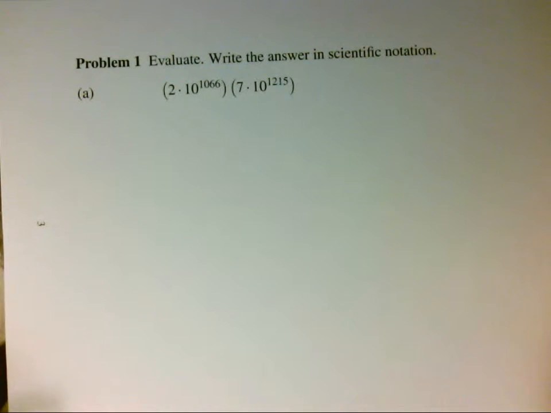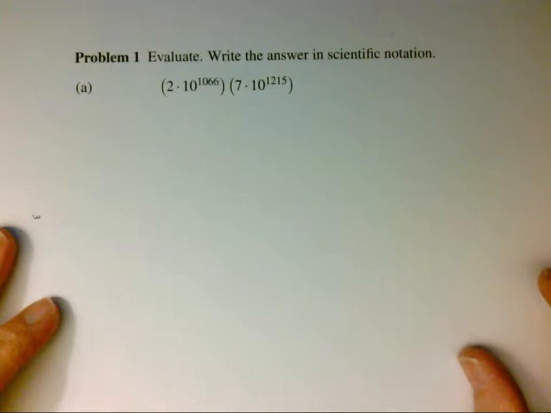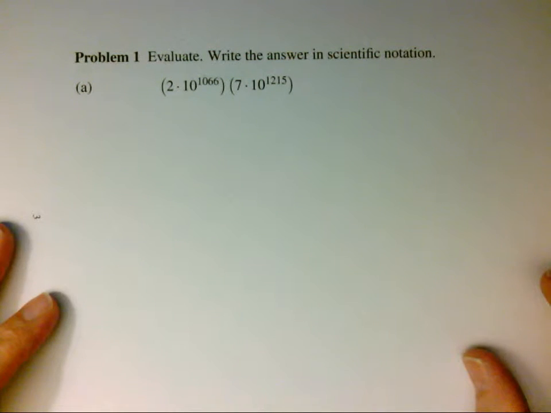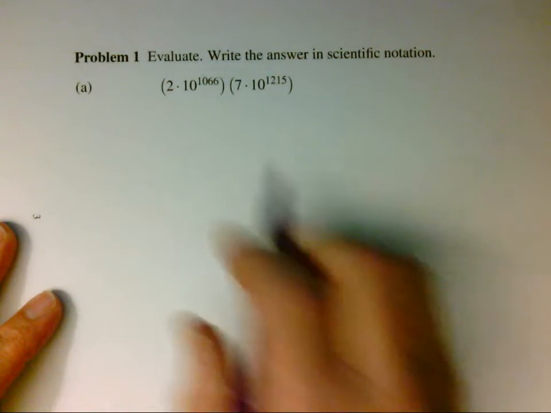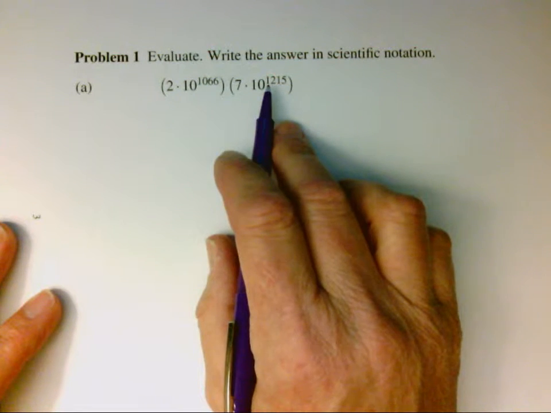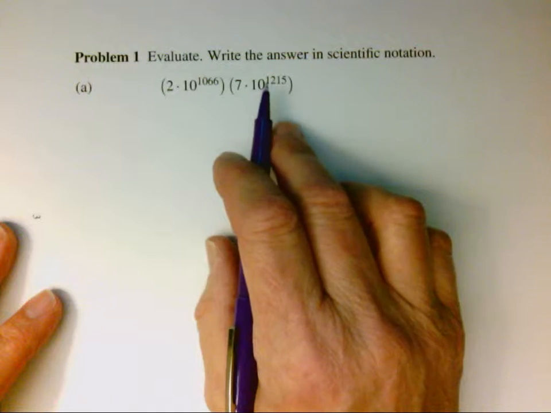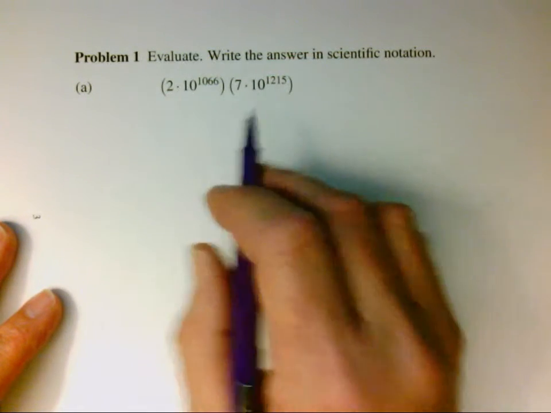We're going to start with some scientific notation. This is how they're going to want you to do it in your science class. The idea is to do this calculation, and we want the answer in scientific notation. We do not want to write this thing out in standard notation, because with these exponents, that's going to be a huge number. Nobody could count all those zeros, and we don't have to. We can use properties of exponents to make our life easier.